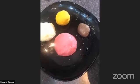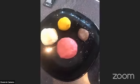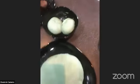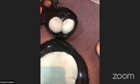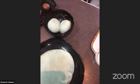We want to get all the colors naturally. We didn't want to use coloring. So Sisi, what is the next step? Now we have the dough. Yes, now we need to make the bird.